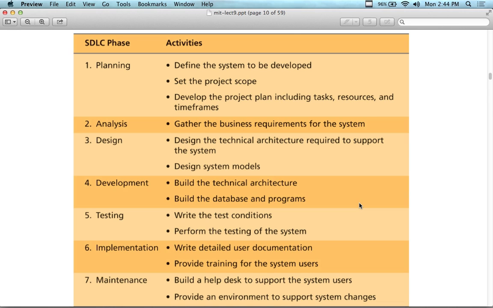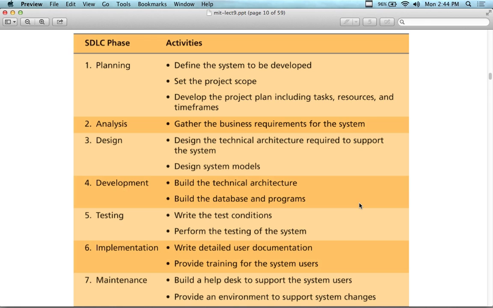And in the planning phase, we're going to define what we need. Maybe do a feasibility study, set out the project scope. What features are we going to stick in here? Because if you just say, build me an HR system, well, that's kind of loaded. What are you going to put in that HR self-service system? You're going to have major scope creep with that one, because everything and the uncle is going to end up in that system.